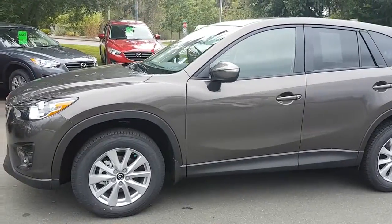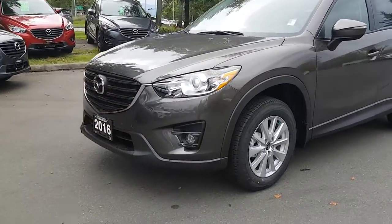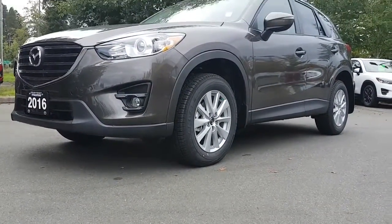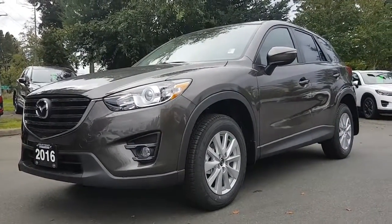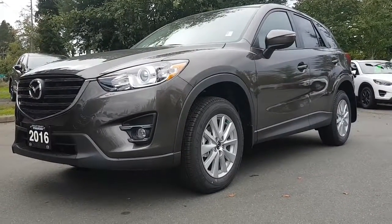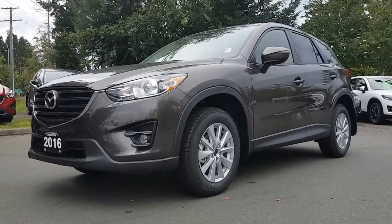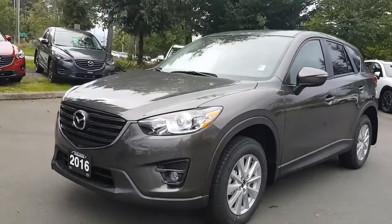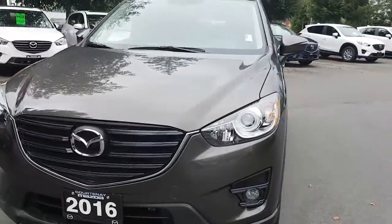Good ground clearance here, so that you can fit the bumper over top of a curb, or if you're in some deeper snow or anything like that, you'll fly over those roads no problem. There's also a 17-inch aluminum wheel on there with a Yokohama Geolander tire, and those tires do have a mud and snow rating so that you can run this vehicle all-year-round, even over the Malahat during the winter. There's also a nice headlight system up front with fog lights down below.